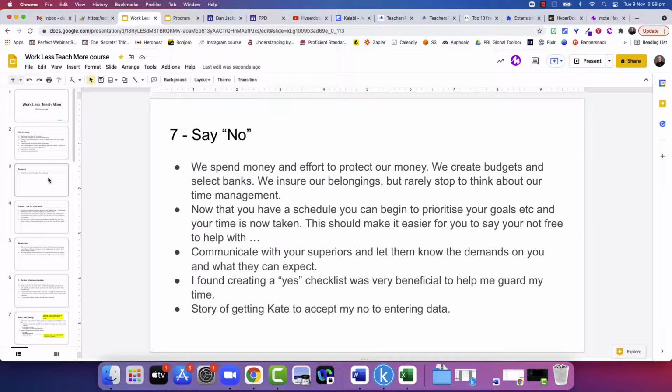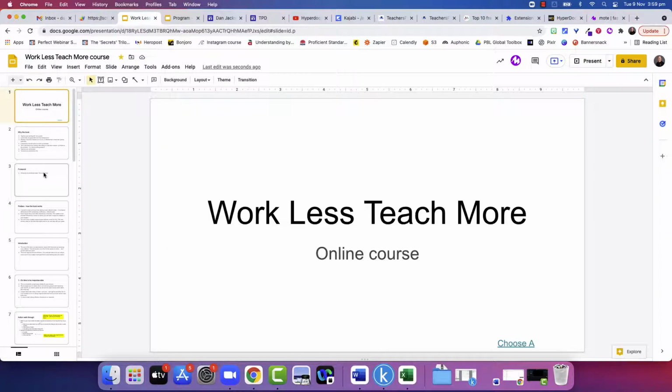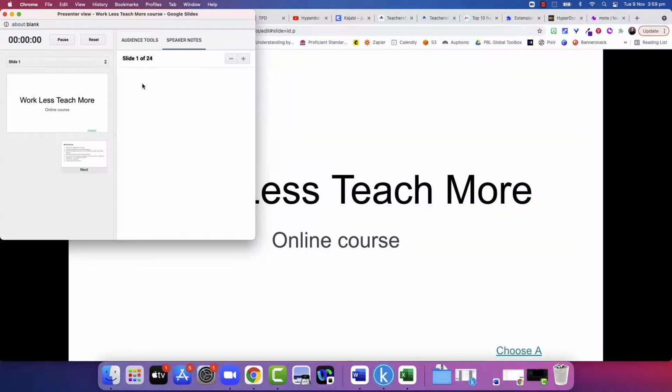So you could have on here, if you already understand this, or if you got all these questions right, click here and it'll take you to the next thing. So they don't have to keep working down through each layer of the slide. They can just skip ahead. That's pretty cool. The other thing I really like about slides is when you present, using presenter view particularly, you get this.